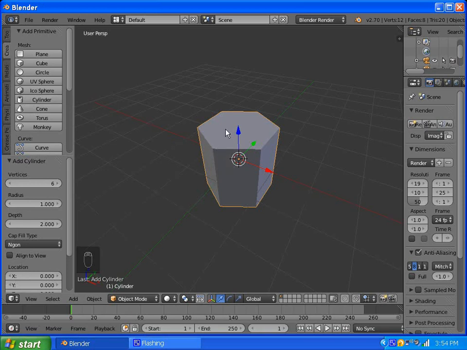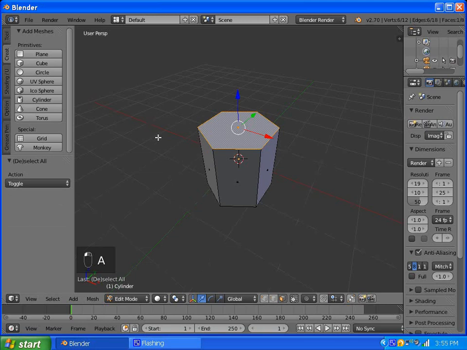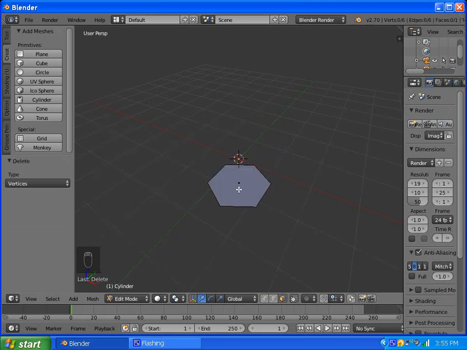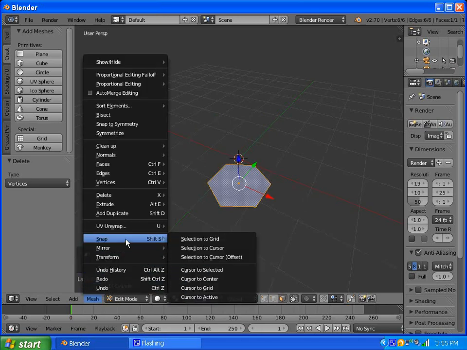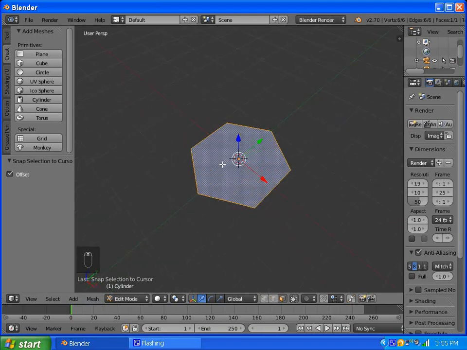And the way I'm going to do this mesh is go into edit mode. Face, and delete those vertices, and it just leaves me with that. And center it like so.